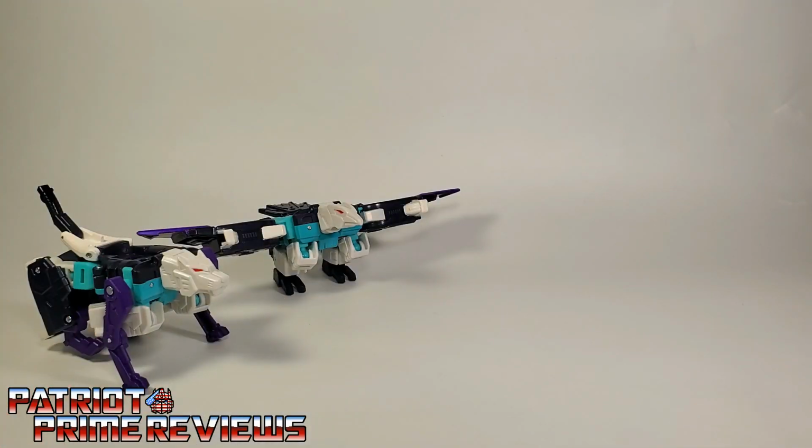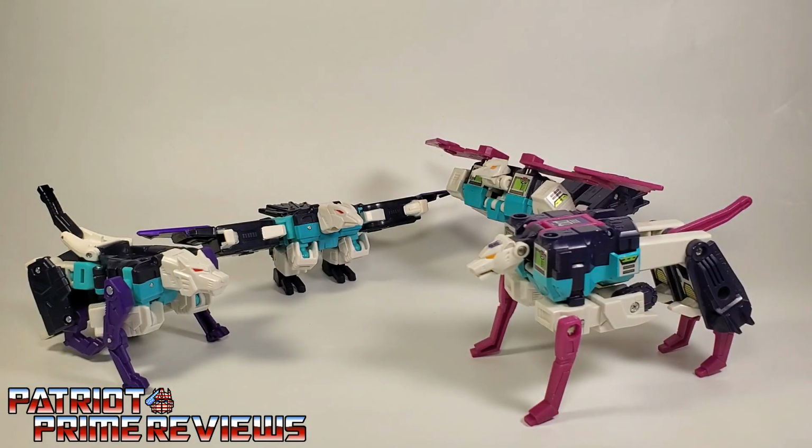And now for a quick G1 comparison, here is Pounce and Wingspan in Beast mode with Generation 1 Pounce and Wingspan. Now out of the 2 sets of clones in Generation 1, the Decepticons Pounce and Wingspan were my favorite.